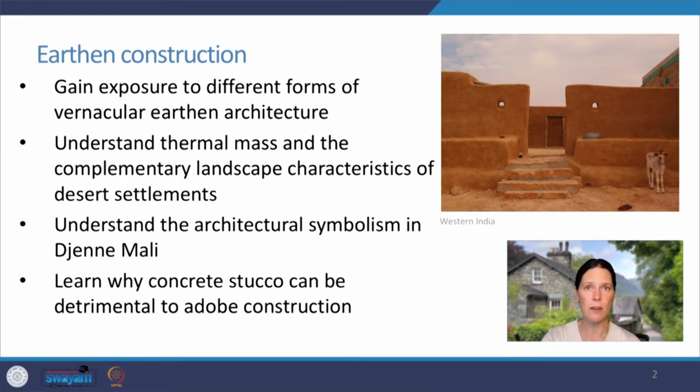Amos Rapoport in House Form and Culture states that house form is not simply the result of physical forces or any single factor, but is the consequence of a whole range of socio-cultural factors. Climate and site do not decide form, people do. Availability of materials may contribute to a design choice, but the materials alone neither limit nor define the form. So let's take a look at the following slides.